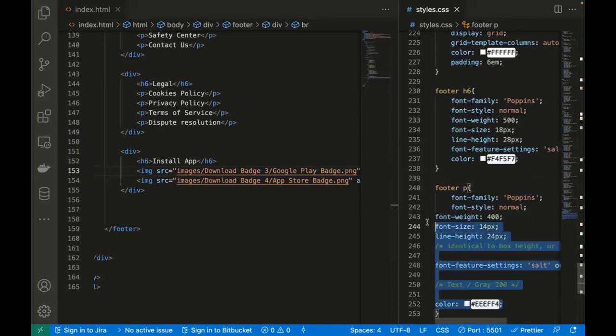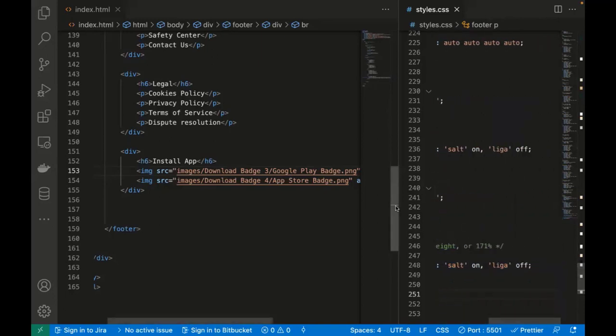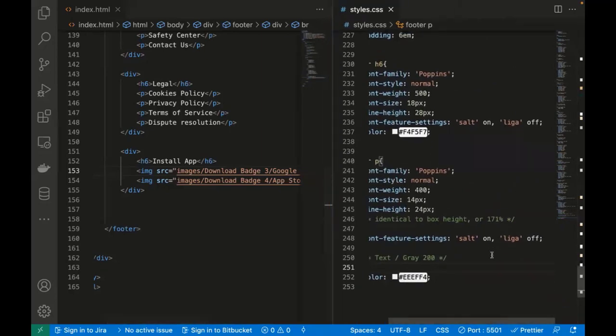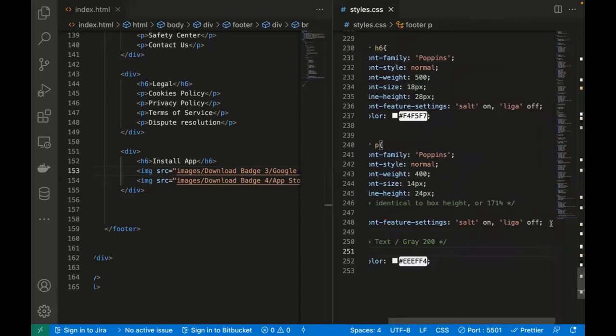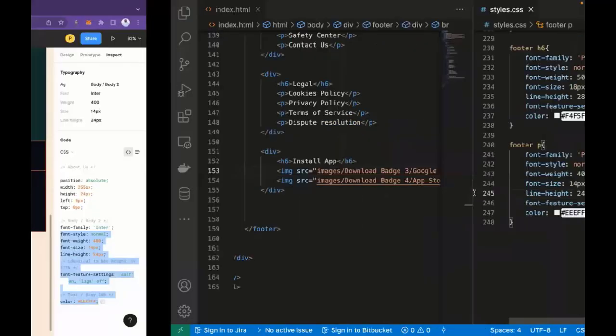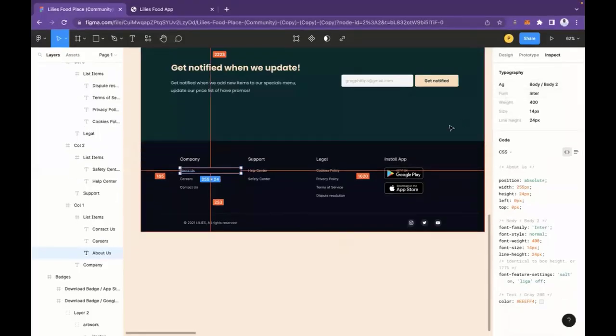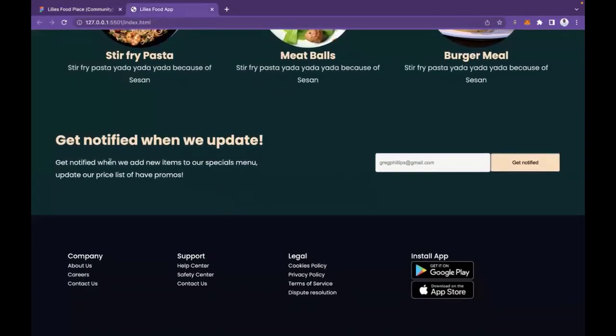Okay. So let's take this off a bit. All right. So I think this is looking okay for now, right? This looks good, right?